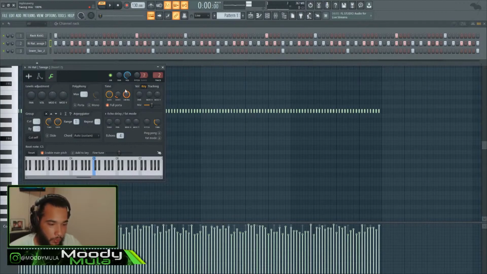So let me listen to it and try to make it hit on the snare. It will hit always on the snare, but with that groove. So let me show you what I'm talking about.